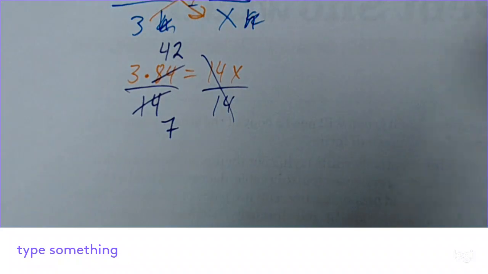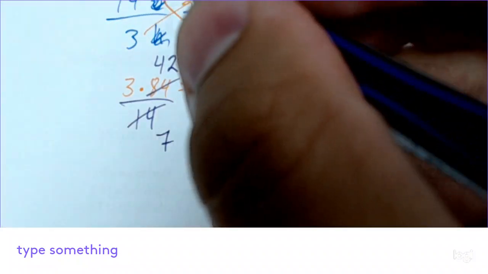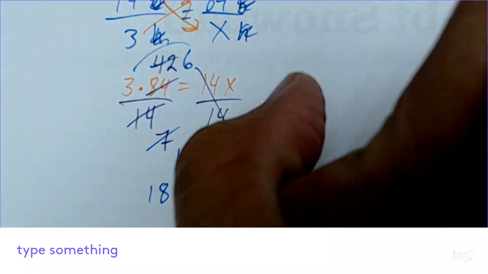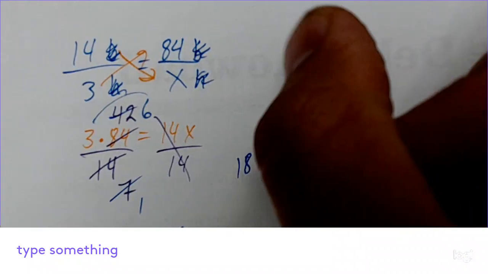For those of you who couldn't work that out in your head, you could set up a long division table and figure it out. Now that I've got 7 and 42, I know that 7 goes into 42 6 times. So now I can cancel 1 and 6, and all I have to do is 3 times 6, which gives me 18 for the letter X, or 18 hours for my final answer.